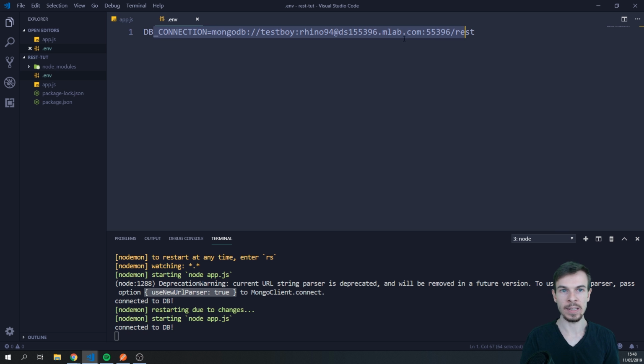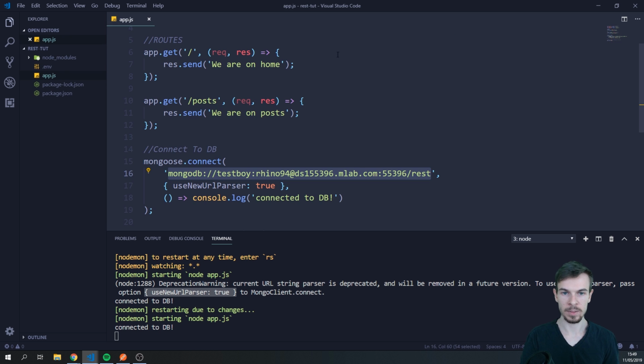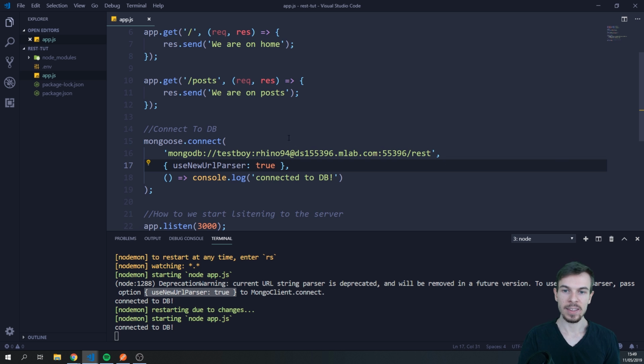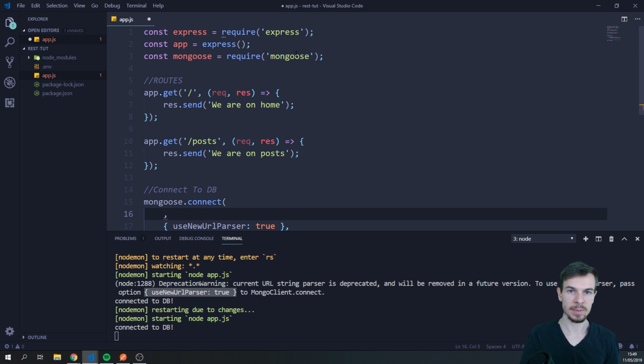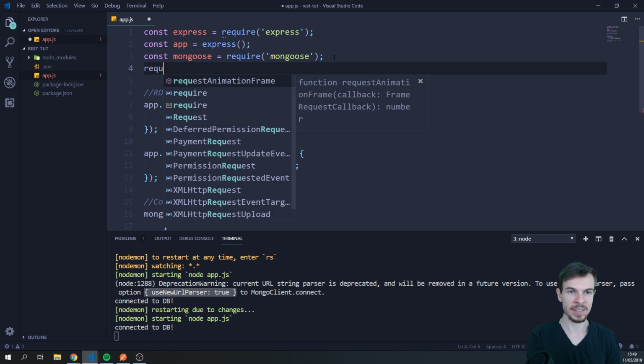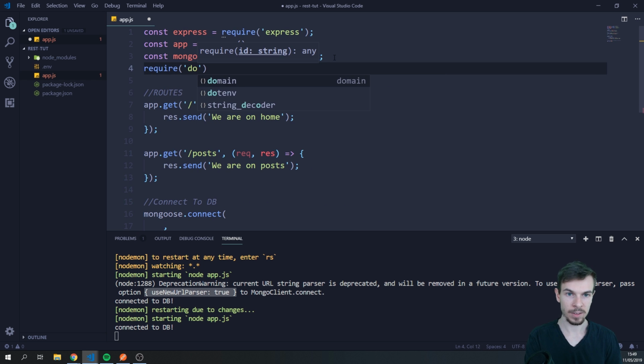And now to use this, again, remember, we are not gonna push this .env code up to GitHub or anything, because people are gonna see our password and everything. So we can just get rid of this. And the way we can use it is by going up here and requiring that .env package, like so, and we're gonna add a /config, okay?